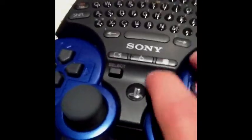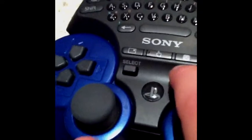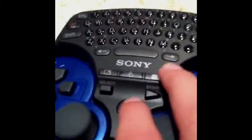Also, this button still works. It just pushes down onto the one below it. You have your start button, your select button. These aren't rubberized like they are on the controller. They are plastic coated. So, also, if you noticed, there are these extra buttons up at the top.